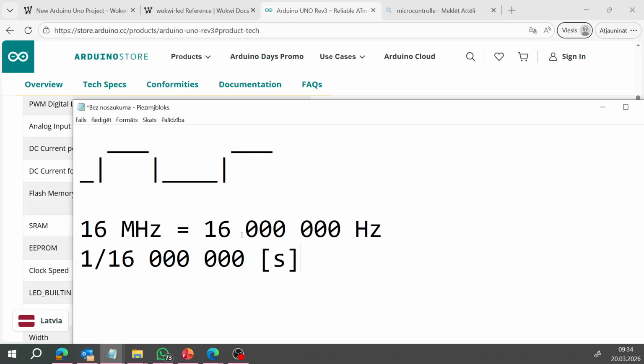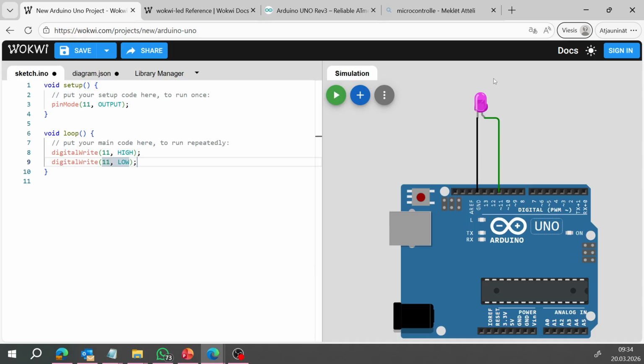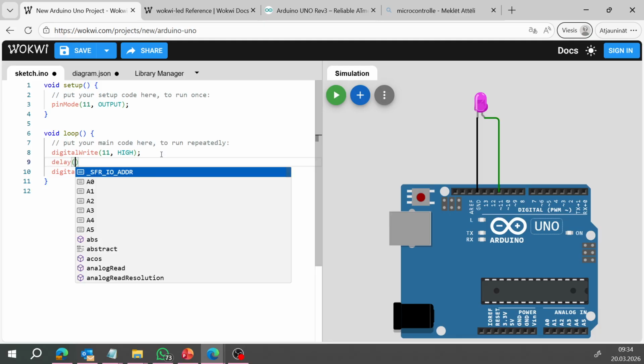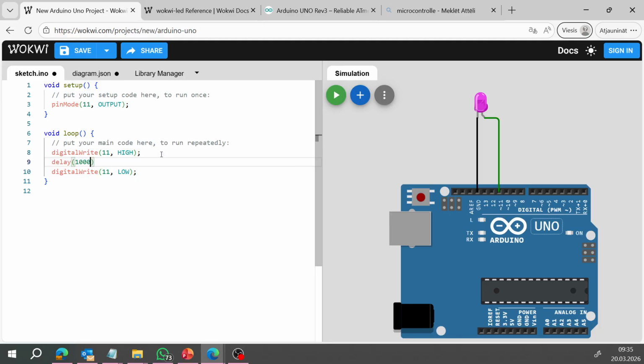You understand that this is a very small time, and it means that if you have higher and low, you have to make a kind of delay after each of these. So you can write here delay, for example, 1000 microseconds, which is one millisecond.